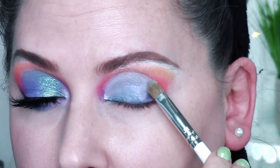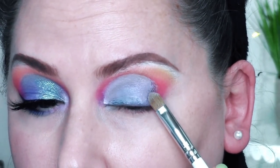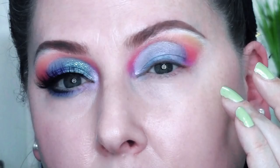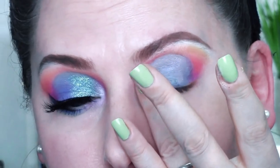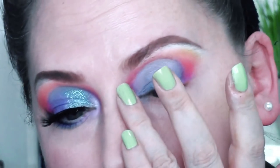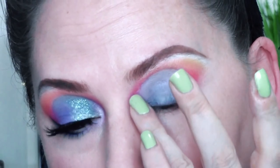I'm going to feather the ends out just a little bit with the brush, and then I'm going to come back in and feather a little bit more using my finger. And I'm also going to soften things out a little bit on the inner corner here. I'm trying to get an angle where you guys can see what I'm doing.